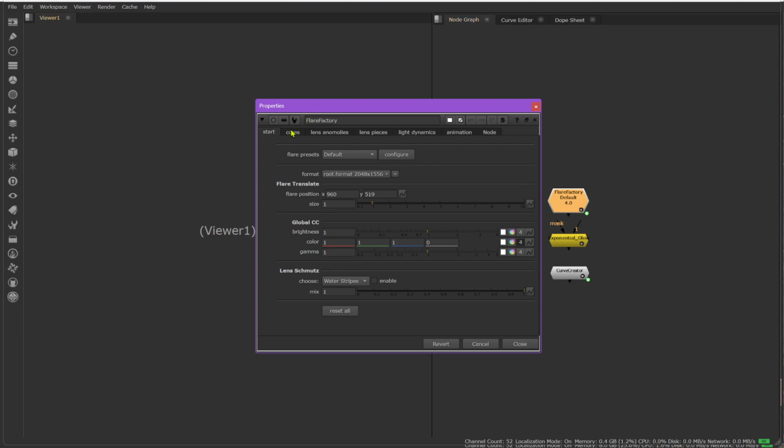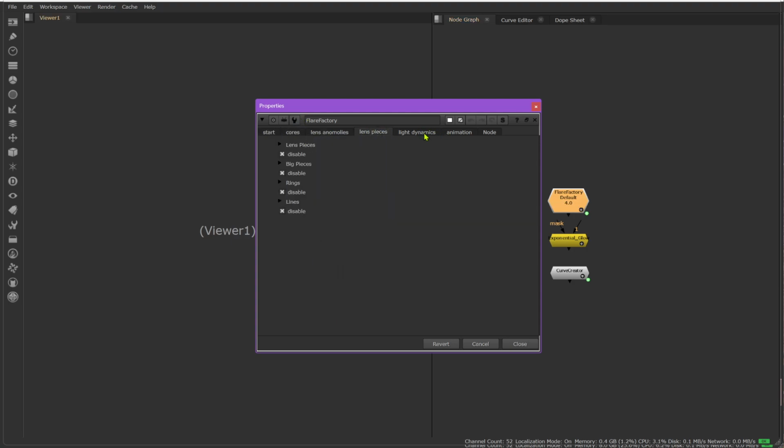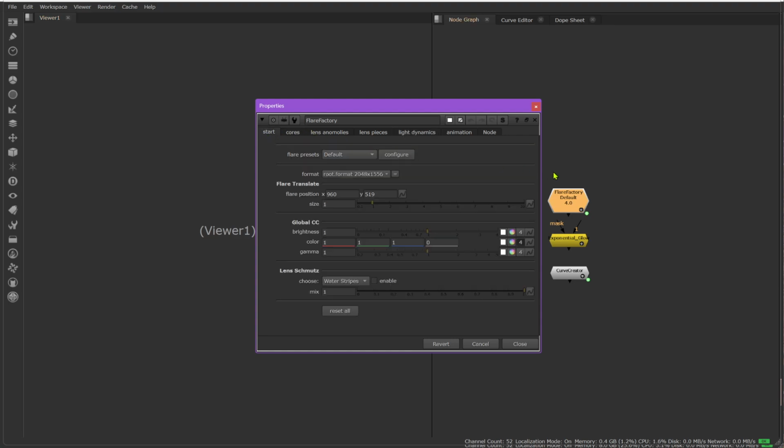Aha! A really cool node. It does really neat lens flares. And I will maybe do a video on how to do that. But it's super cool, super, super customizable, used in pretty much probably every single movie you have seen in the last couple decades.